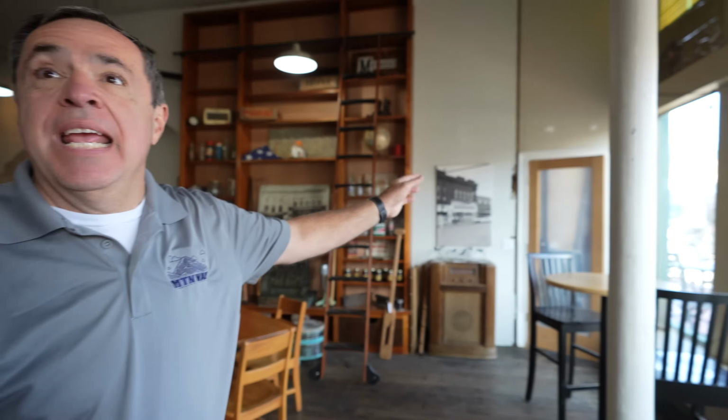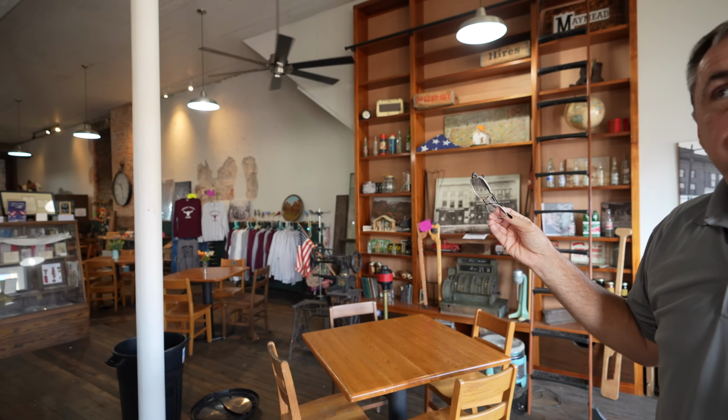Now, hey, Mike, you and Karen would be interested to know that this door didn't exist. It did exist originally, and then they took it out because it used to be, when it was the pharmacy in here, it was actually a smoke shop. You could buy cigars here at the building, then come over here on this side of the building and smoke them. And then upstairs, even in one of the bathrooms we'll look at, was written on the wall at one point, "Ladies, wash your hands before you return to the smoke shop." Oh wow. So it's sort of like a cigar lounge. Yes, it was a cigar lounge back in its day in the 50s, 60s.